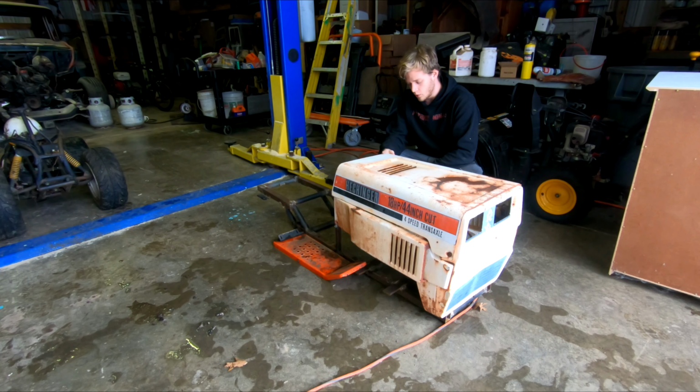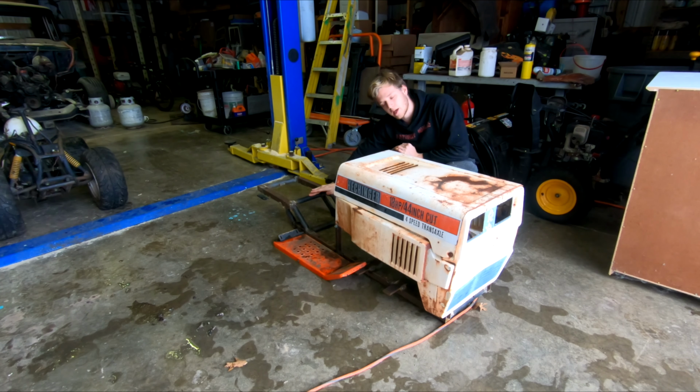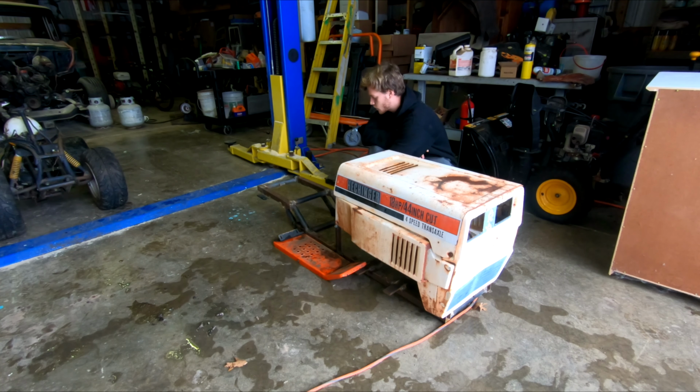Racing lawnmower. We have our body mocked up right now on our frame. Now our frame is all welded together. My plan is to either sandblast it or hit it with a flat disc, maybe a wire brush, and get it down to as bare metal as I can. There's a little bit of surface rust that I want to take care of, but the plan is to put some frame paint on it. That way it won't rust and I won't ever have to worry about this frame.